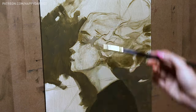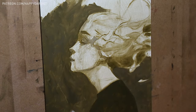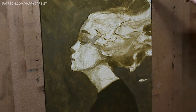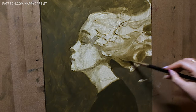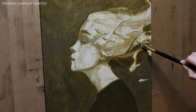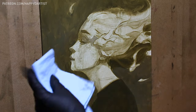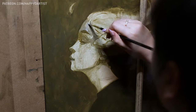So if I went directly from the block-in to color rendering without the grisaille, I would end up having to juggle way too much at once. The grisaille helps me refine the proportions and exact placement of all the compositional elements. It establishes the value hierarchy, which is crucial in designing dynamic contrast and visual impact, and it also sets me up for some fun glazing effects which I will go over in part three coming up next. Thank you so much for being patient with me as I'm splitting each painting into several videos. This format allows me to have more time to thoroughly explain each stage of the painting process, but it also allows me to continue generating fresh new content each month.